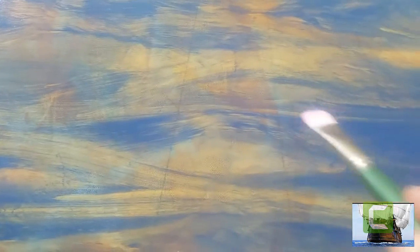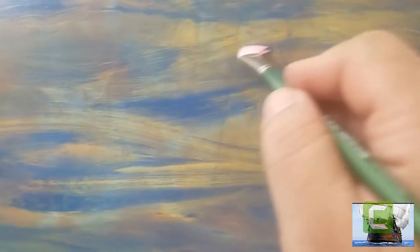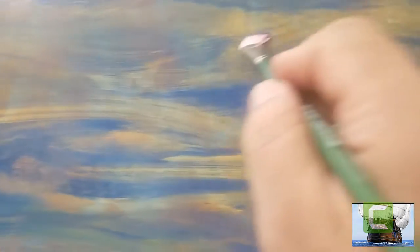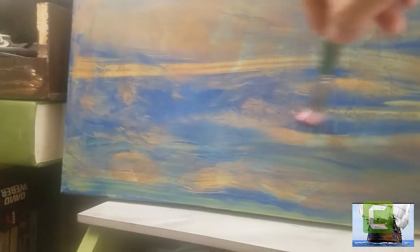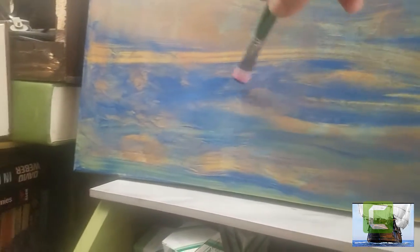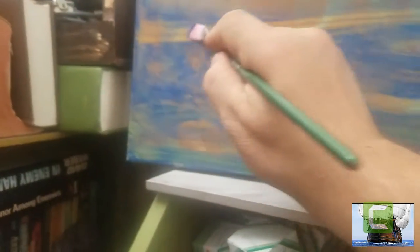It's still a little wet. So what I'm doing right now, I'm just going over a little bit, creating outlines. So I know when it's dry completely, that's what I'm gonna do. I'm gonna see if I'm gonna draw a seascape or something else. I'm not sure yet. But I'm trying to fix it a little bit here while still wet. Create highlights and stuff. So it will be perfect.